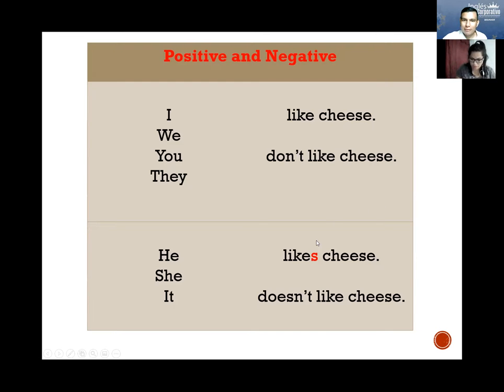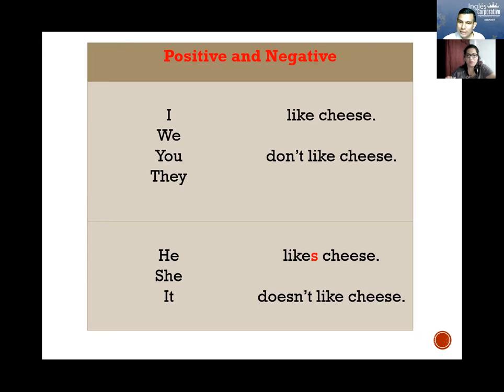Ok, acá viene, creo, donde le viene la confusión. Utilizamos los pronombres he, she, it. Cuando utilizamos únicamente estos tres pronombres, en la forma afirmativa, vamos a agregar S o ES al verbo. Como se puede ver, like termina en E, únicamente vamos a agregar S. Decimos, a ella le gusta el queso. She likes cheese. Como para decir, a él le gusta Facebook. He likes Facebook. Para decir, a él le gusta escuchar música electrónica. He likes to listen electronic music.